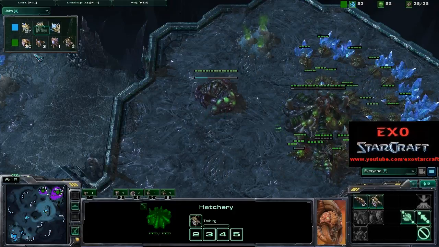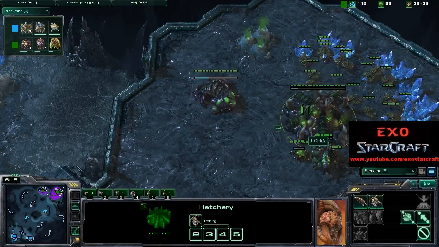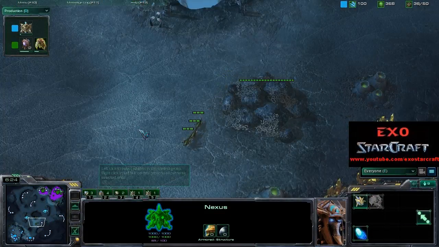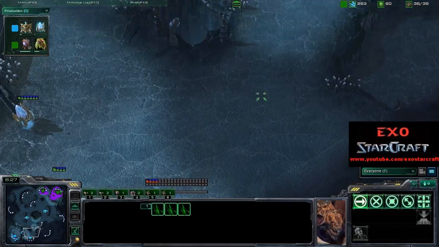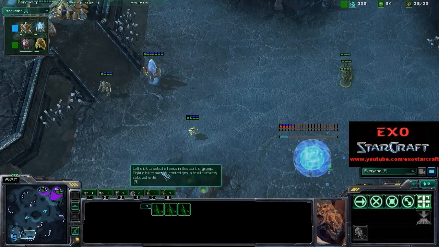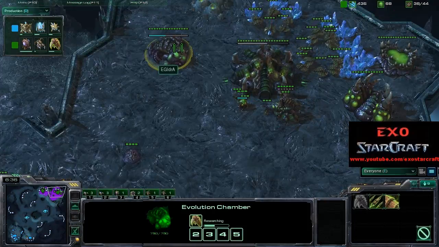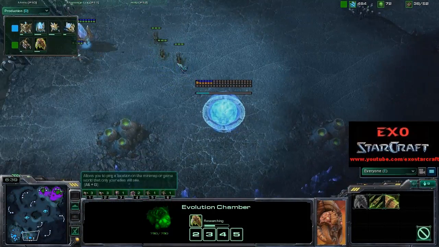26, 20, 30. There we go. 30 drones to 27 probes. So IdrA is droning up pretty hard. Not really getting any sort of attacking, and it's just a few Zerglings with which he's moving around, scouting, seeing what Minigun is doing. Looks like IdrA is going to go for a very fast melee attack, level 1 over here. An interesting play from IdrA.